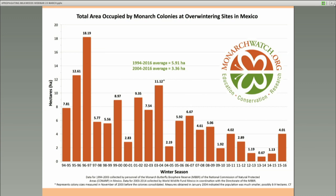A number of us have been very active with federal agencies trying to come up with solutions, and one of the solutions is to get a lot more milkweed back into the habitat. The population has increased each of the last two years due to more favorable breeding conditions. However, we've had a lot of mortality at the overwintering sites at the very end of winter, and we're not sure how many monarchs are coming north right now. It will likely not reach four hectares next year because of losses in the last winter storm.